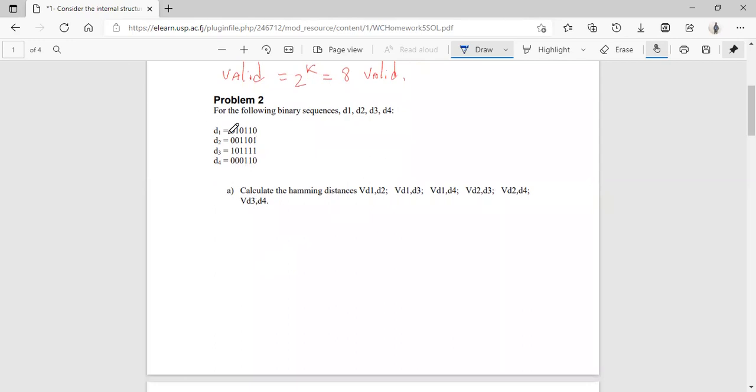So basically what we need to do is find the distance between D1 with D2, D1 with D3, D1 with D4. If we compute the distance between D1 and D2, that will be the same as the distance between D2 and D1, so we can ignore that. Next we need to find D2 with D3, D2 with D4, and then D3 with D4 only, because the distance between D2 and D3 is the same either way, whether you compute D2 with D3 or D3 with D2.